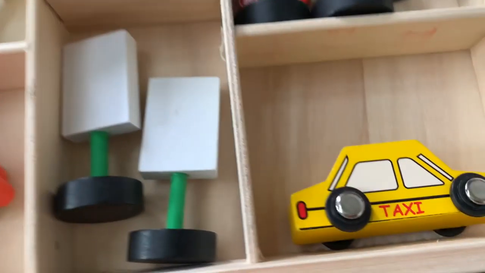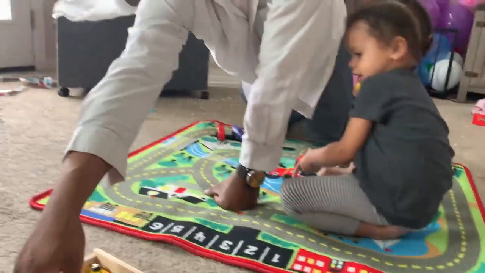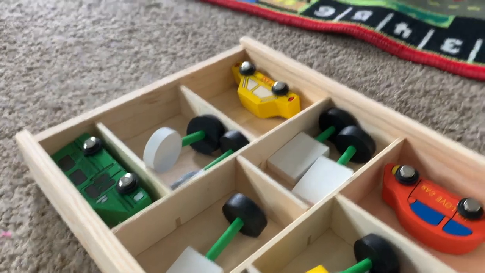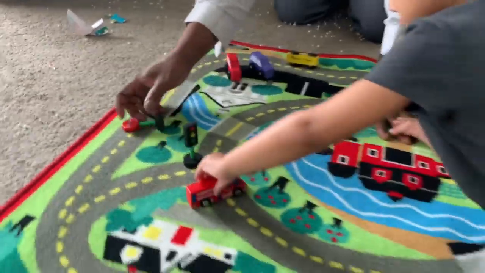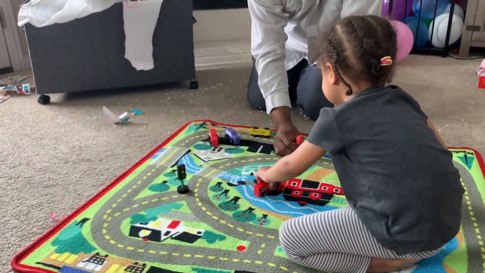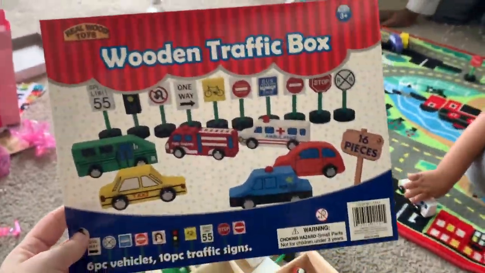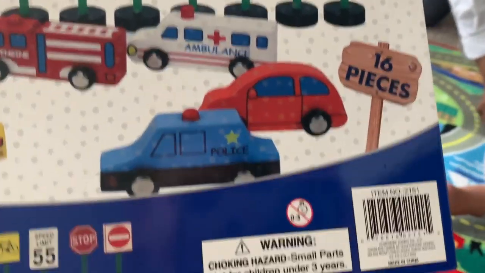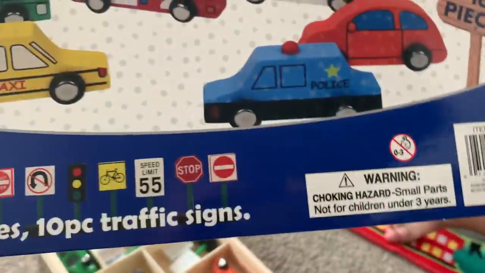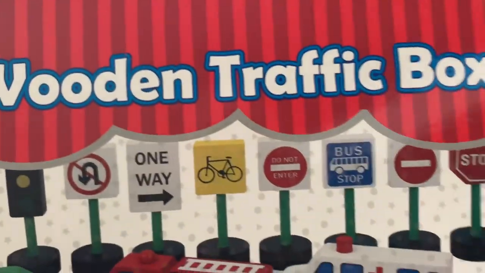A love car, taxi, some street signs, school bus, police car. You can get the street lights. You can set up your stop signs. Red light. Yeah, red light. Very cool. Real wooden cars.